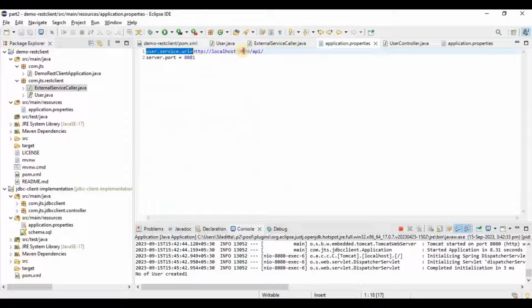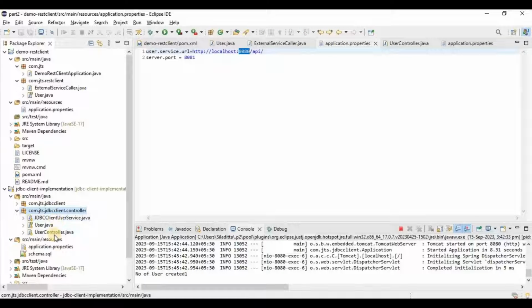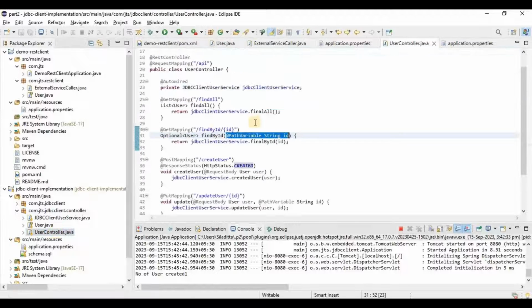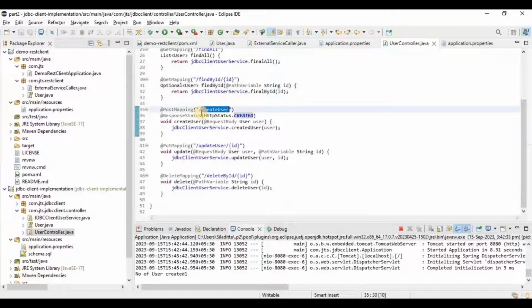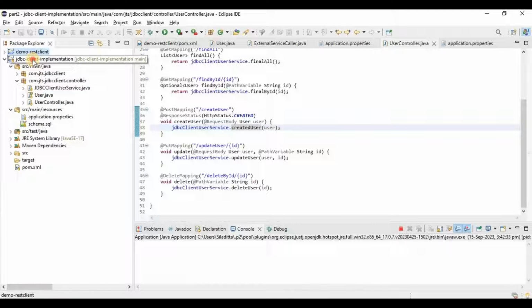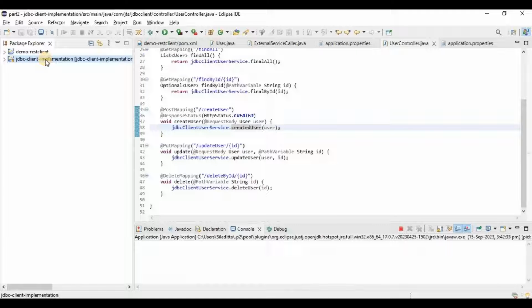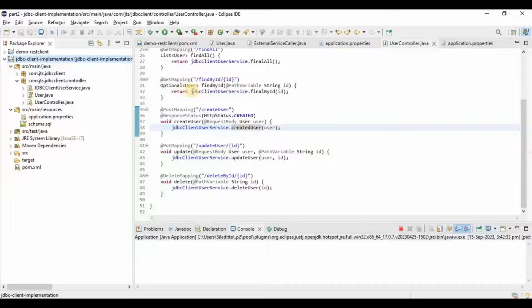So that means it is calling the 8080 port, so it will call this controller, find this create user, and then create the user in this particular user underscore details table. In this way this microservice is called via REST client, which means it's a network call. So this particular network call is made using REST client.